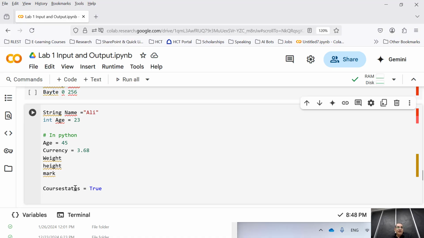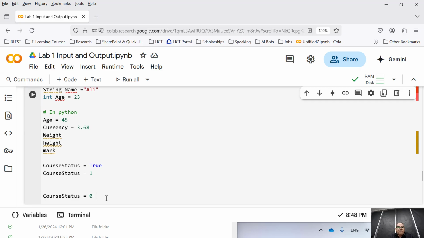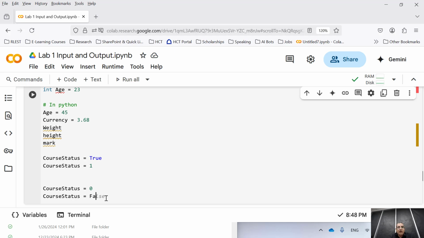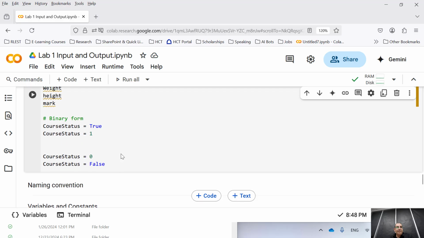So I can write course status equal to true, or I can write course status equal to 1. Both of them are the same. Or you can write course status equal to 0 or course status equal to false for non-passing cases. So this is considered a binary. I did not declare that this is a binary, but the system automatically detected that this is a binary value. So these are the data types as we can see here.